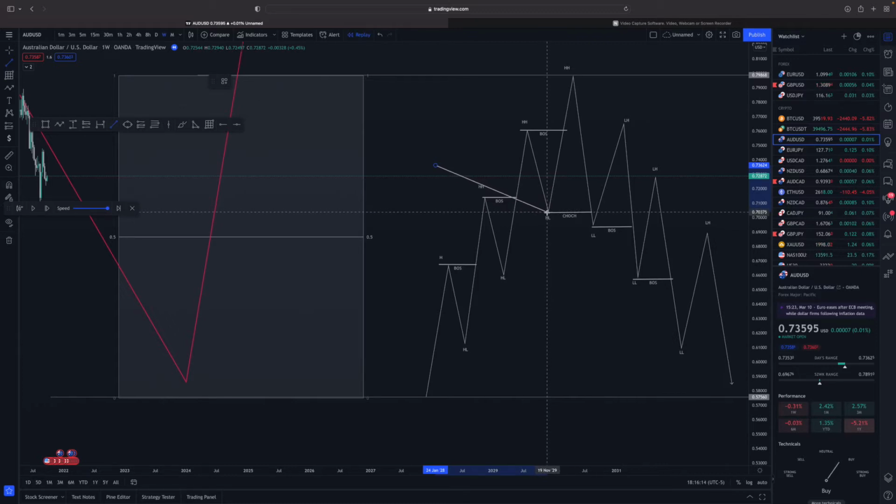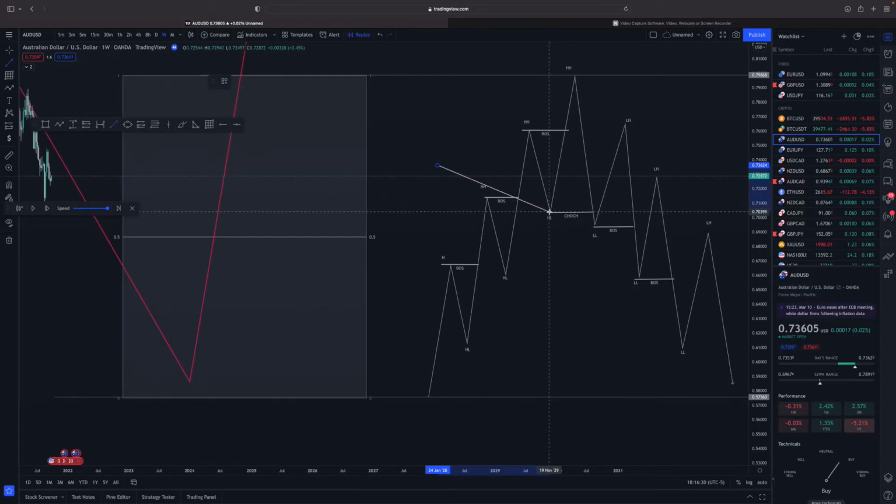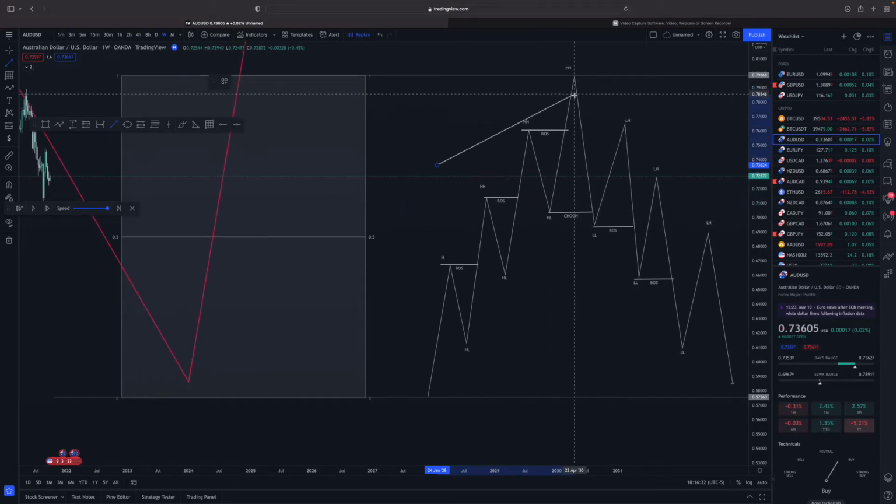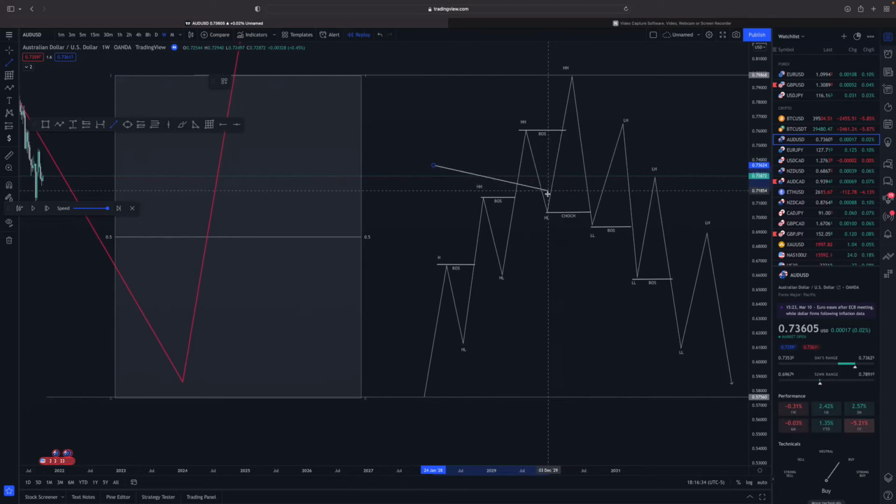So the job of this higher low was to take out this higher high, right? This higher low did its job. Now, being that this higher low did its job, it's supposed to be protected. It's supposed to be strong. As I mentioned, price can pull back anywhere within this leg, from this low point here to this high. It can pull back anywhere within it and still maintain its bullish momentum. But once price breaks below this, that shows the market is shifting.